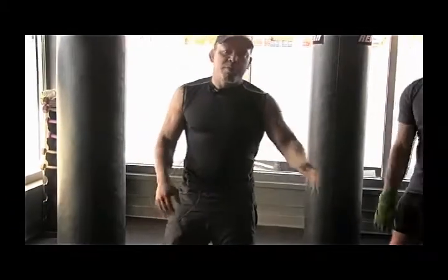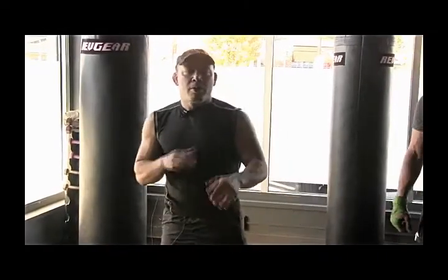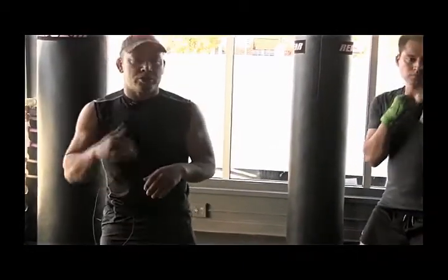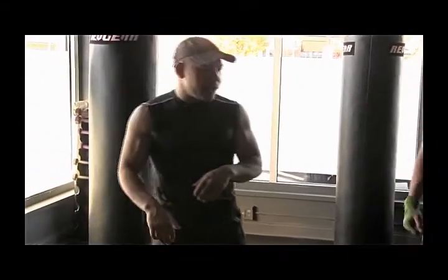So we're going to move and punch. Same thing — we're going to go right for two, left for two, punch, punch. Make sure your stance is the same at all times. Take your time. If you're down in your stance and your hands are up, you're going to work your shoulders. If you don't feel like you are, then grab a one or two pound weight and call it a day.